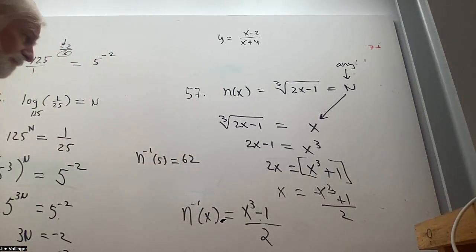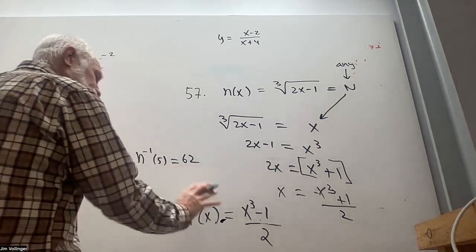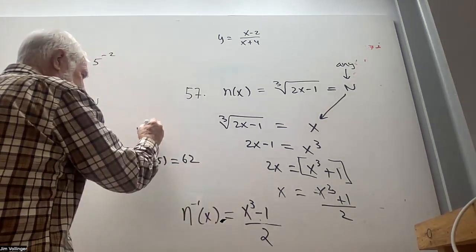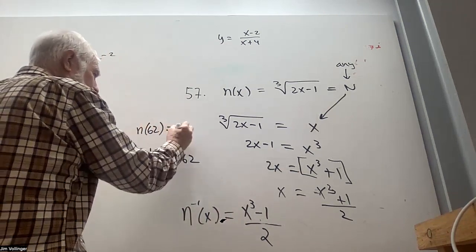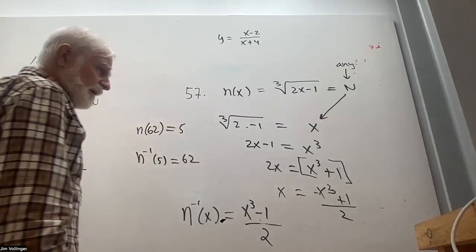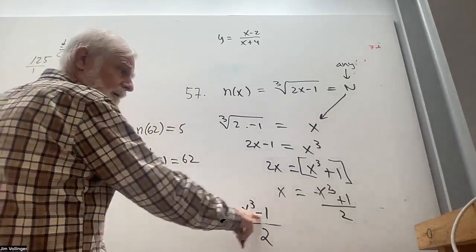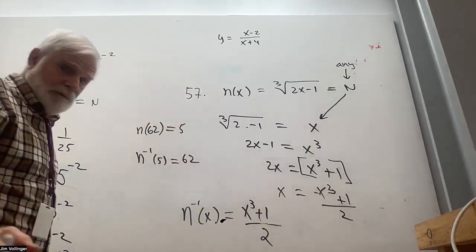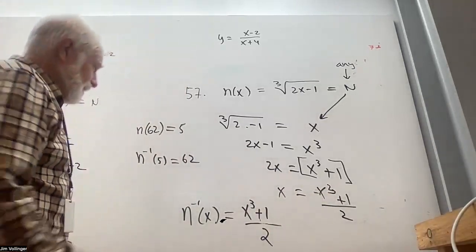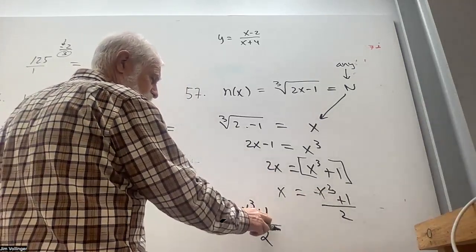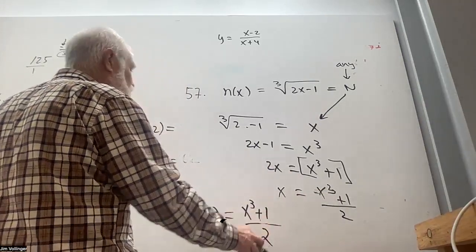Yep. Okay. So if this is the correct inverse, then n of 62 had better come back to 5. So let's throw 62 in there, and I think I got a mistake here. Yeah, I did, see? Here, while talking, I should have said +1. So I just proved my point. All right, so I've got to go back and do this again. 125 plus 1 is 126, divided by 2 is 63.